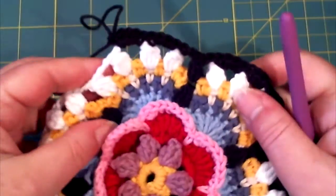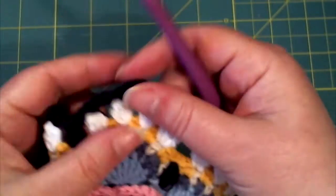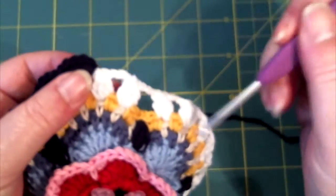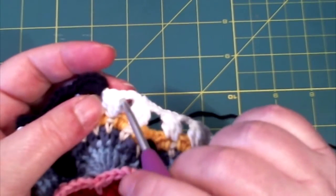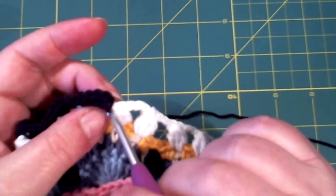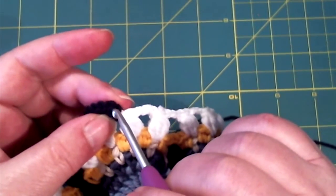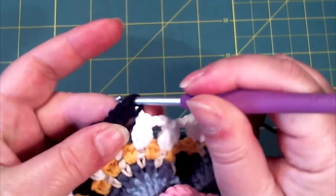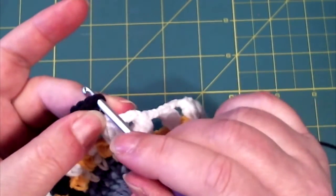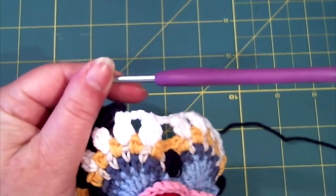You need to continue the whole round, and when it comes to this 4 single crochet, you join with your slip stitch not in the first chain but in these 2 loops, the first real single crochet made. See you for the next and last round.